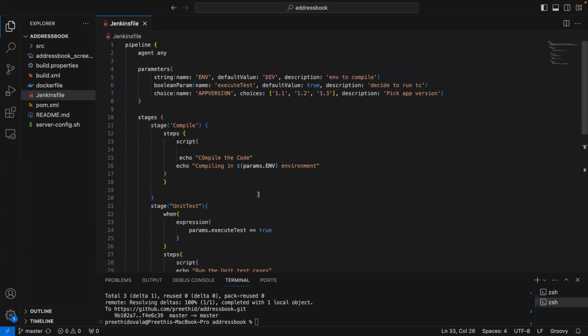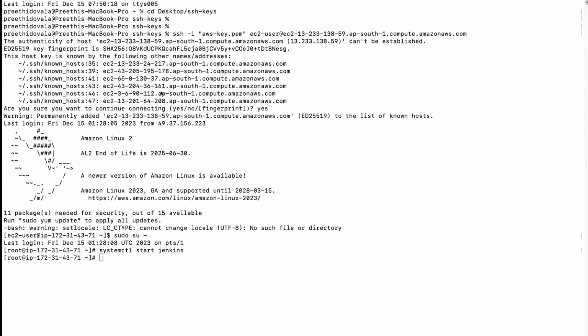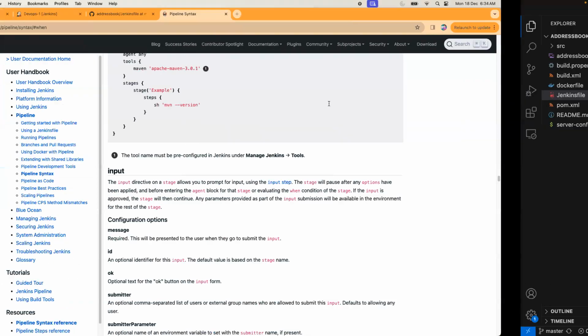Any numeric value is declared? Numeric or integer value is declared here in the parameter. Your voice is not clear. I did not understand. Can anyone help me? What is he asking? Hi Preetika, now is better. In the parameter list, is any numeric value declared or not? Because you get only the string, boolean param and the choice. That's the reason I'm asking.